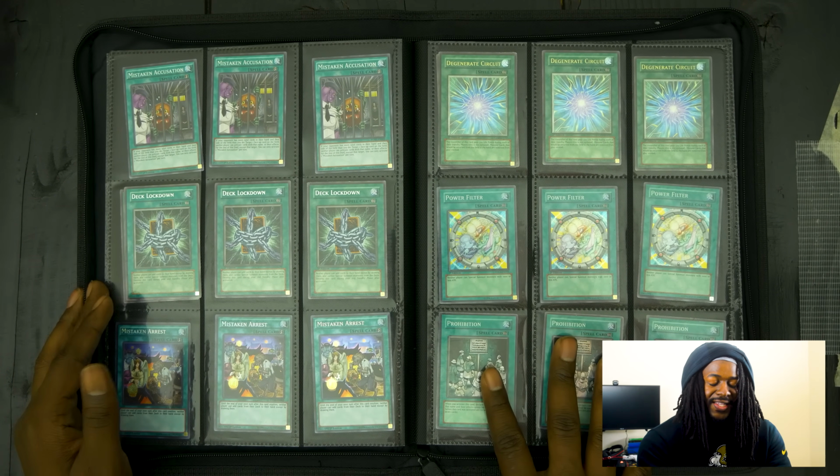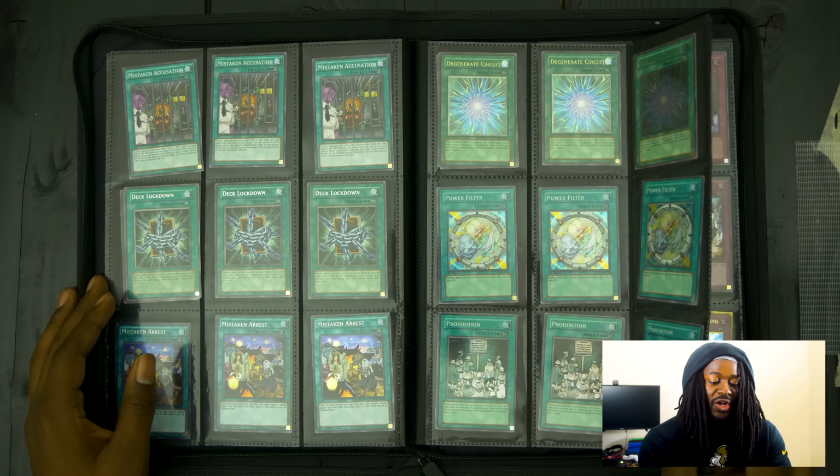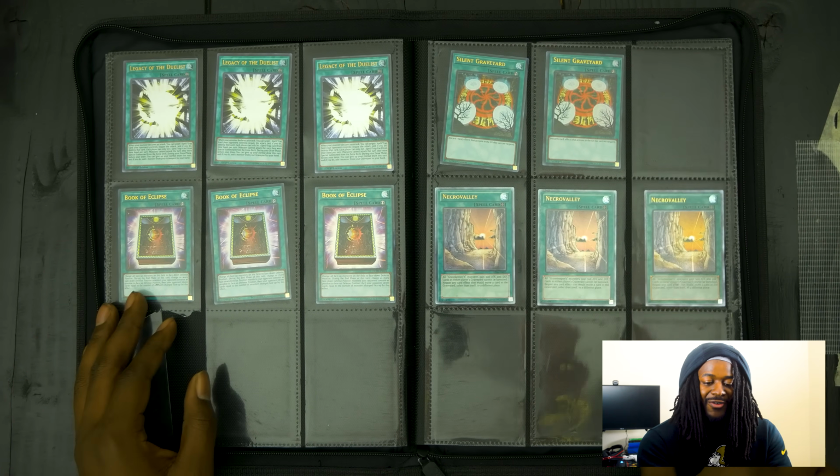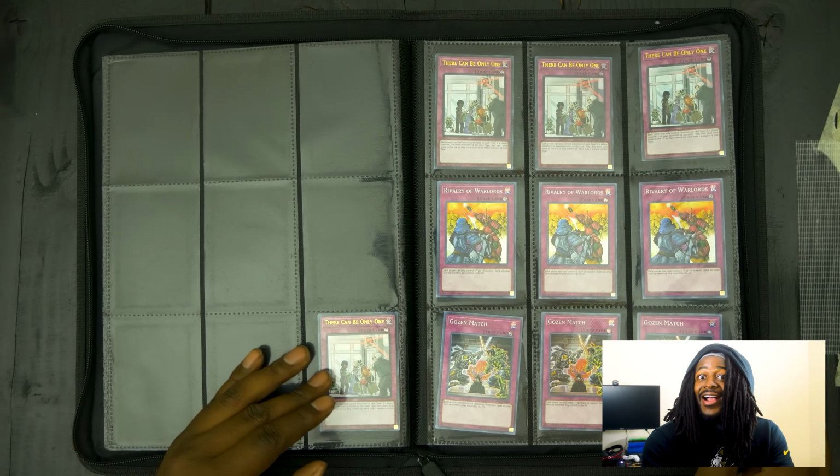But yeah, these prohibitions are supers. I got them from my boys at Morilla. There were some guys that traded these off of me, and I got to trade off of them. I do not regret it. Ultimate Rare Necro Rallies, I have quite a few of those, just waiting for the right time for them to skyrocket in price.